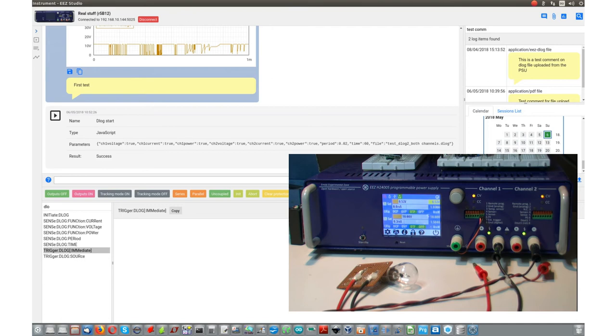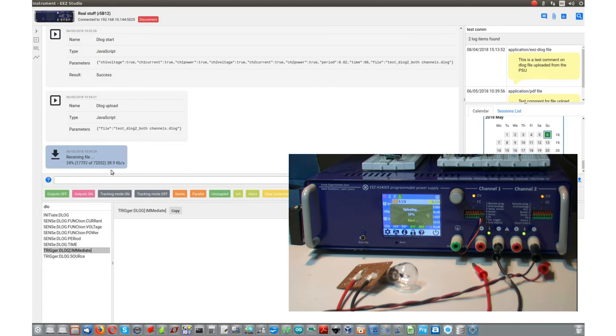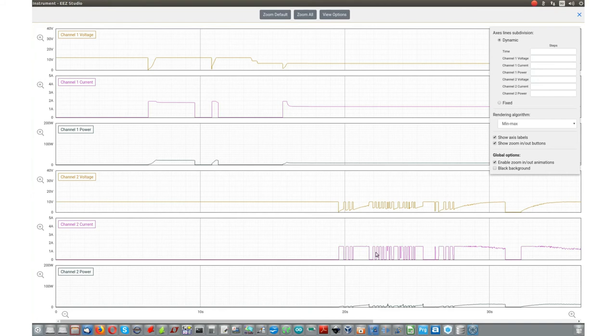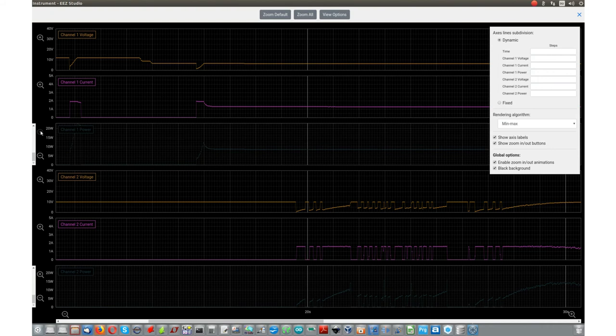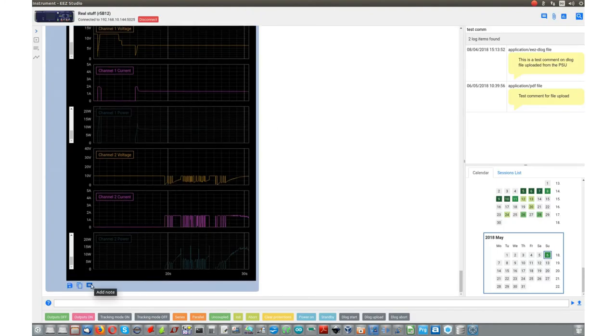Now we can upload. Here we can now see six graphs, three for each channel. Okay, and here we can see what's going on. Like this. And again, we can put some note.